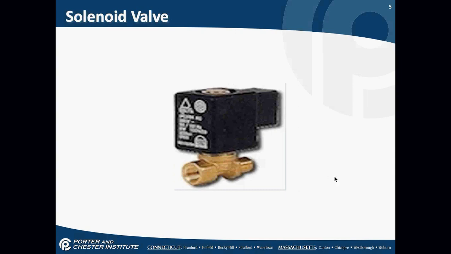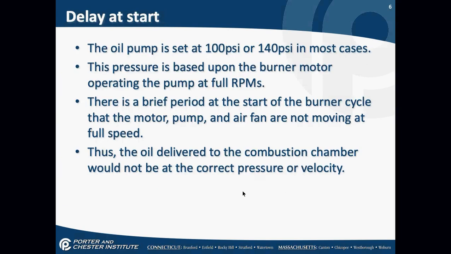Okay, that's the solenoid valve. I can also just add a solenoid valve into the nozzle line. You put one there, at the outlet of the pump, and the oil comes through here. Now, one thing you have to be very cautious about when you install solenoids: there's a little arrow stamped into the side of the solenoid valve body itself that tells you the direction of flow. Don't put them in backwards. Again, there's an arrow stamped on for the direction of flow. Don't put these things in backwards. They don't work well.